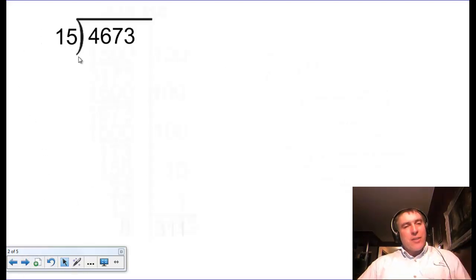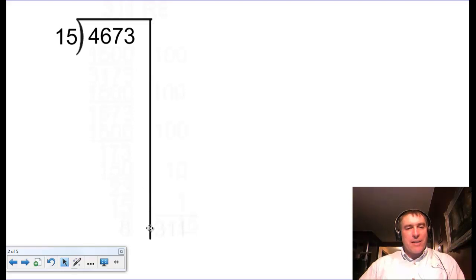So, let's take a look at this number. We've got 4,673, and we want to divide it into 15 different groups. So you could get 4,673 different cards and start putting them into groups. And so you've got 15 groups and you keep laying them out to find out what your answer is. That's one way of solving it. But there's another way. You can say, okay, we can multiply some things by 15 and we can start subtracting from that number until we can get this number so low that we can figure it out. Let me show you how it works.